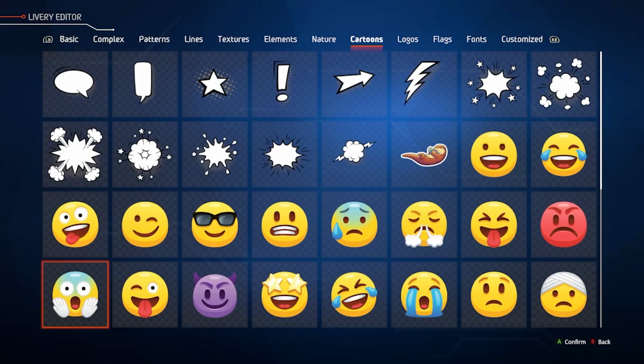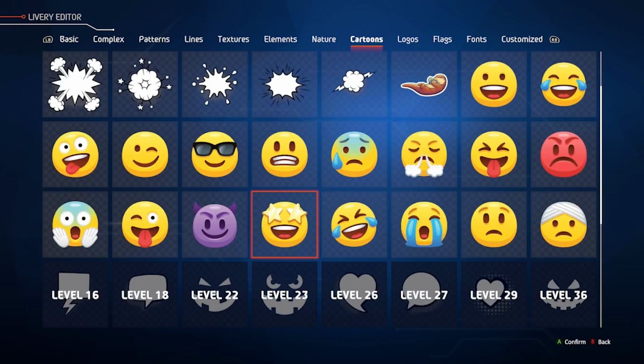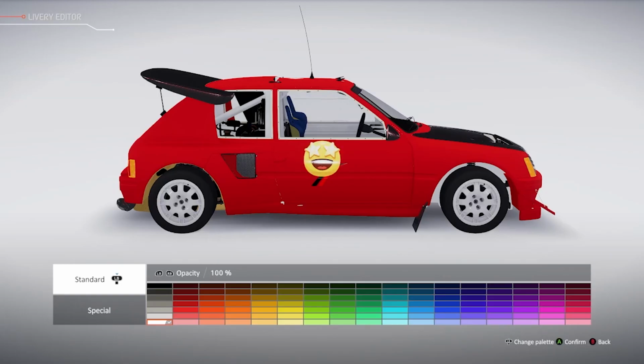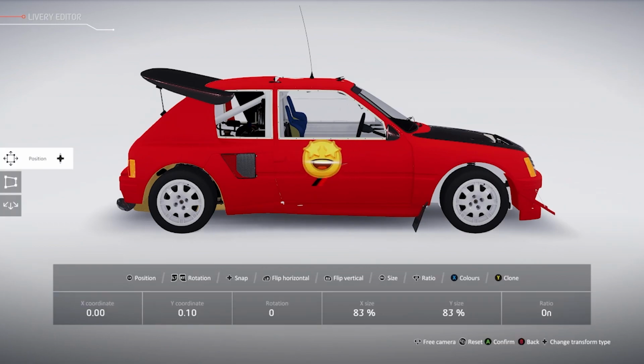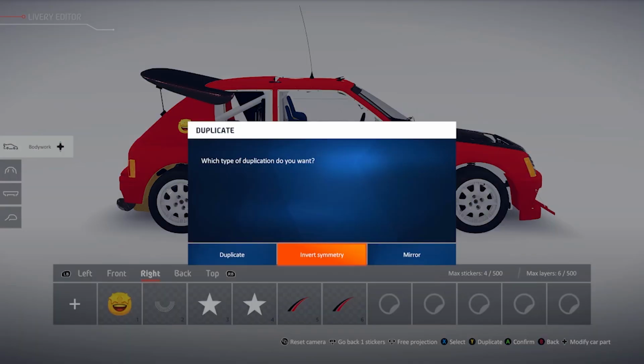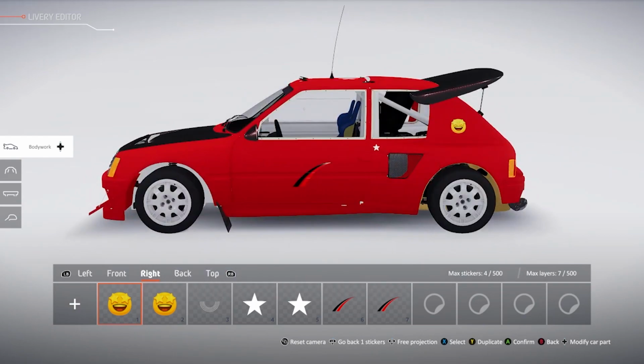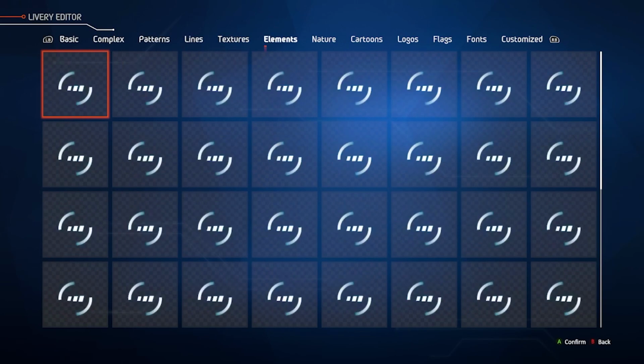Oh, cartoons. Oh, yeah. I'm a very big cartoon dude. Let's put it right here. There we go. Yeah, let's go ahead and do another one of these and invert it. Yeah, there we go. This is really starting to look like a themed car now. I like it.